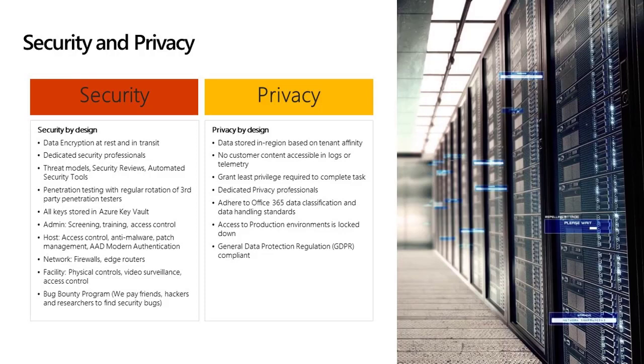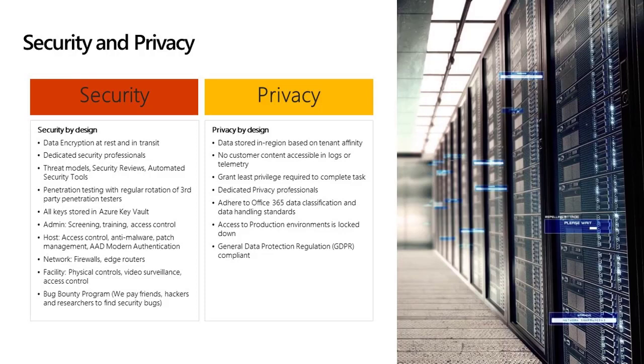Last but not least, we have a bug bounty program, and that's another best practice. We pay people cash, whether they be friends or hackers and researchers, to find security bugs. When somebody finds a bug that puts your data at risk or your infrastructure at risk, we want to make sure that we know when those are, and so we have an incentive. We pay money for people to tell us what those are, so we can close those gaps as quickly as possible.